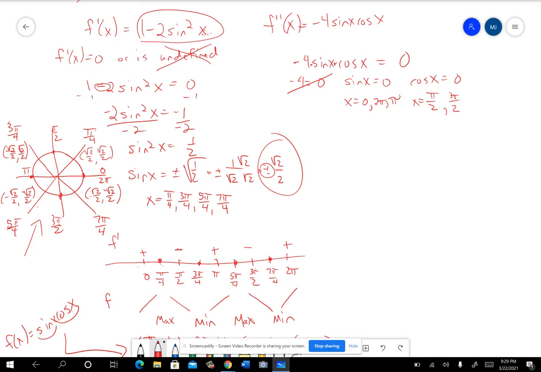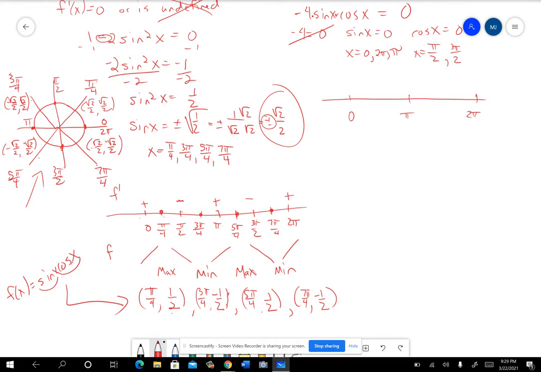Okay. All right, so now, and these are all going to be from here. So 0, let me get my pi, my 2 pi. Maybe I could just put it, well, that's okay. All right, and then here we have our pi over 2, and here we have our 3 pi over 2. Okay. All right, so we want to pick, these are the possible spots where you could have an inflection point. All right, so we want to check in between each of those.